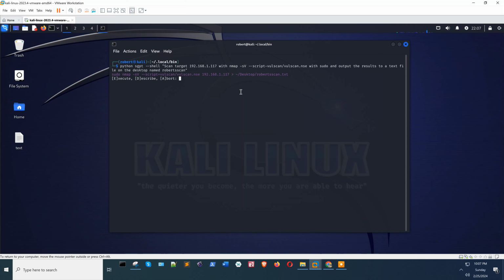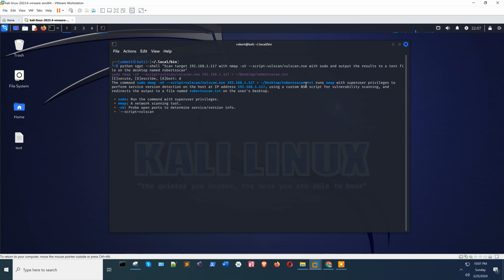So this is pretty cool. It'll tell you what it's gonna do before it does it. Runs nmap with sudo on the host 192.168. Outputs a file. That is pretty cool.